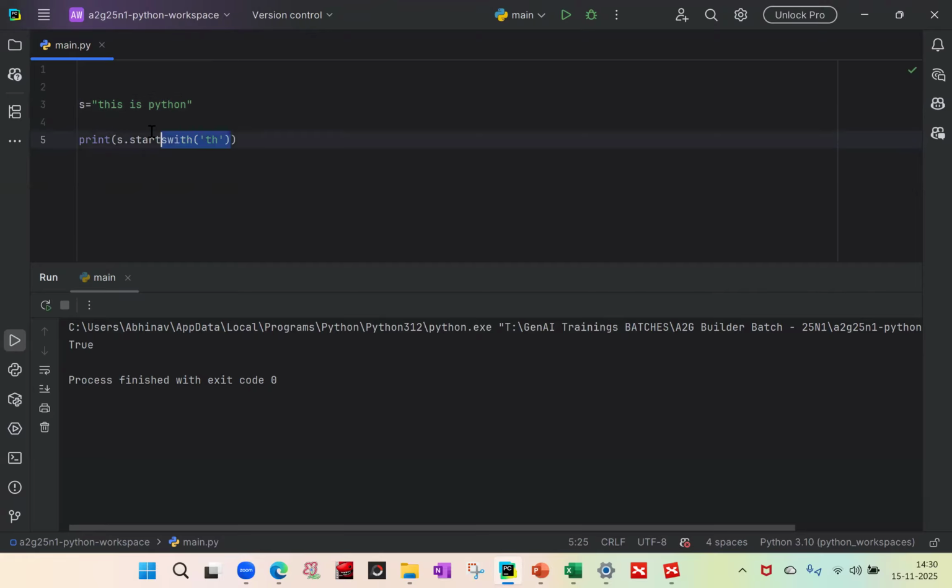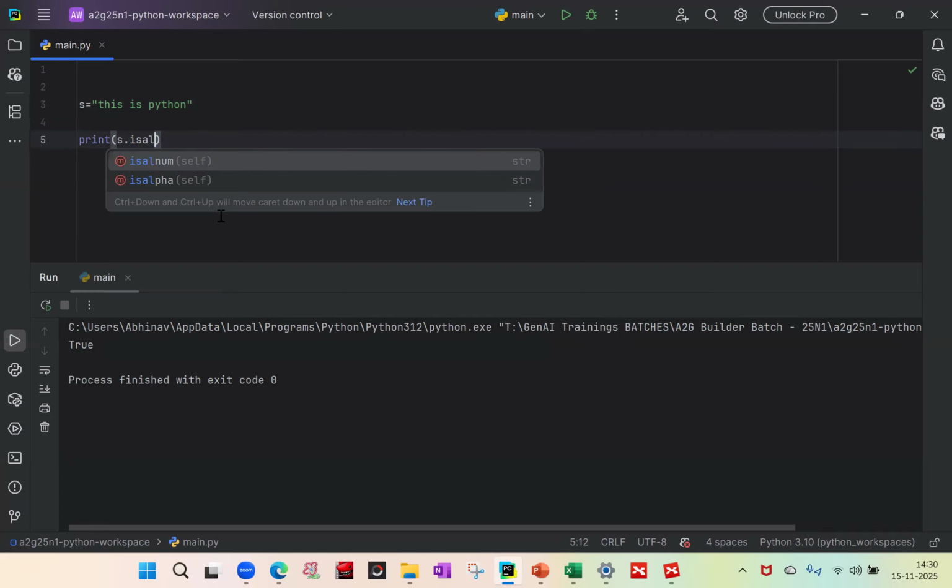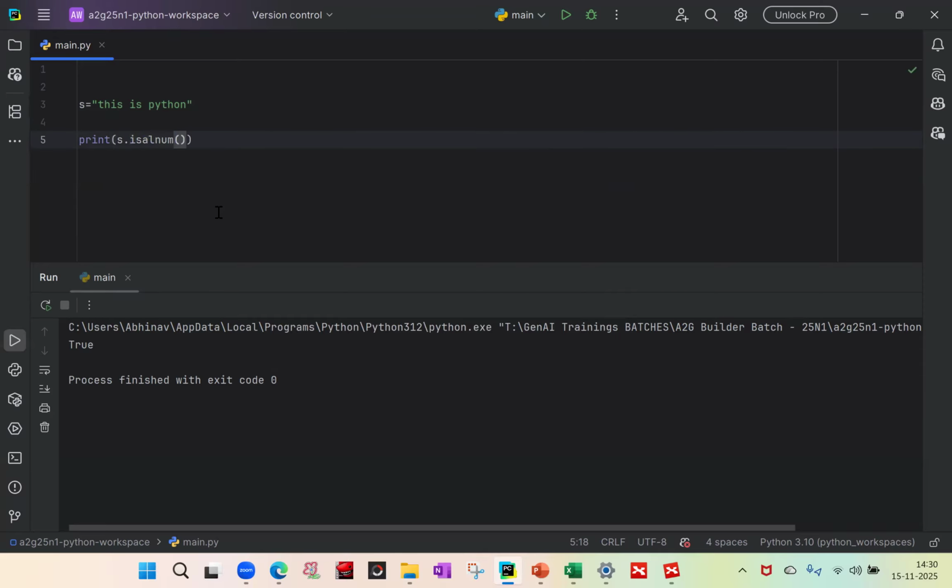So if I write isalnum and run this, it is printing false. If I remove the spaces from here, now it is returning true.